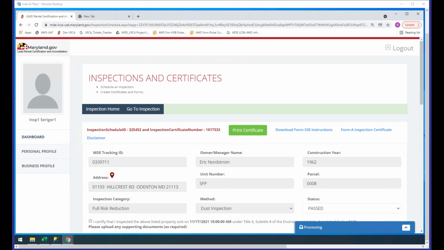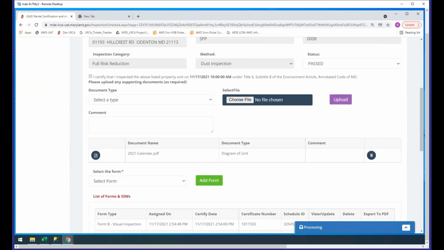Let me take one question. What happens if you don't know if you're doing an XRF or full risk until you arrive at the property? Once you arrive at the property, you know what you have done, right? Based on that, you generate the certificate, and based on that, you add the documents.